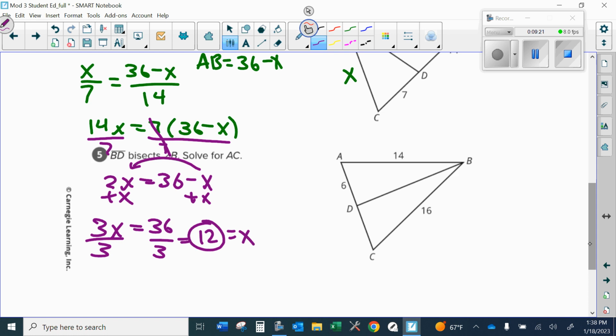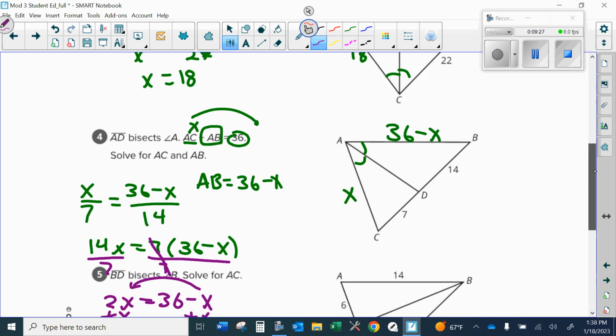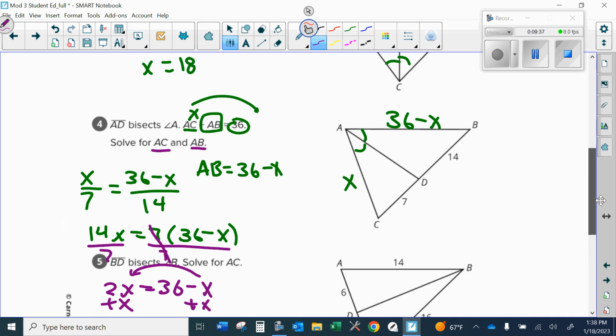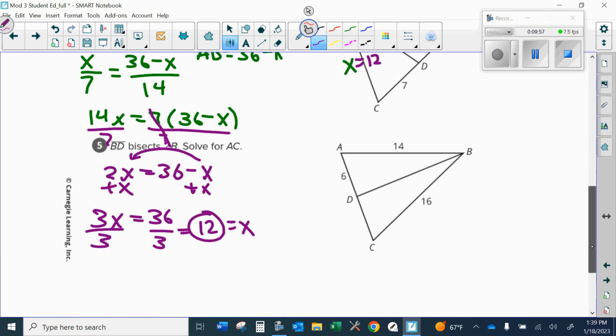Okay, now I go back and read the question. It doesn't say, let's see, back up here. It's up here. Solve for AC and AB. So it didn't say solve for x. So that means I got to take my x and plug it back in. So AC was x, so AC is 12. And now I plug 12 in there. 36 minus 12 is 24. So AB is 24. That's a common error students make on the DCAS and even on regular tests, is they forget to go back and read the directions to see if you're done. Do they want you just solving for x, or they want you to solve for the length? So you have to plug the x back in or whatever variable they're using.